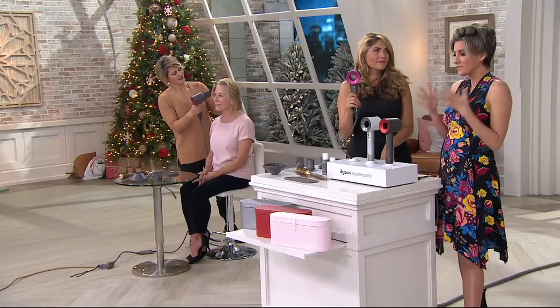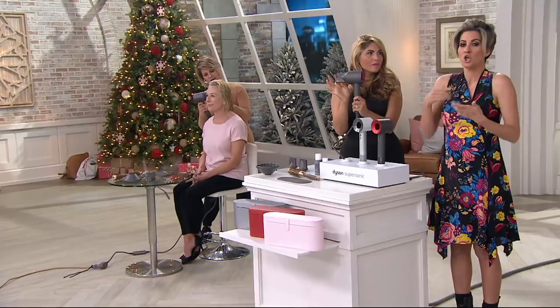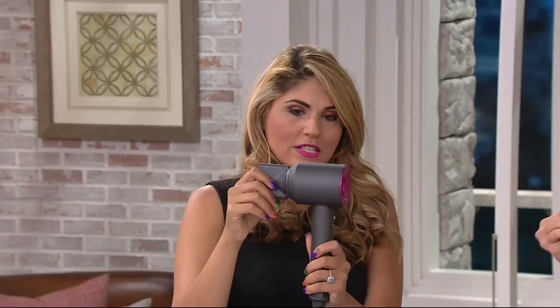This thing — and granted, yes, it's pricey — but so is a Dooney bag, and for some people they're going to consider gifting that to someone. But this is the thing they will love because it will change the quality, the texture, and the look of their hair, and get that job done so much quicker because this is what James Dyson calls supersonic drying.